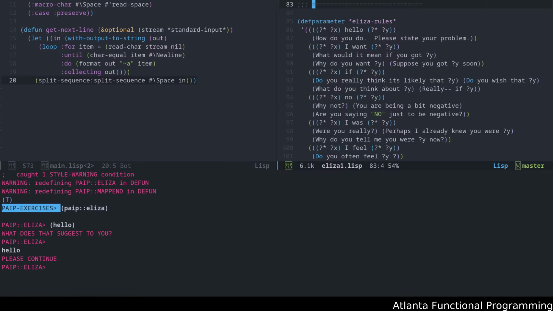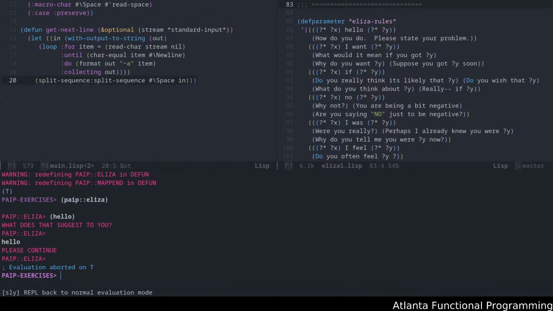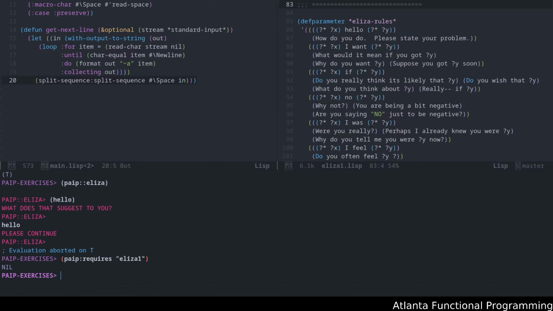This is the Eliza rules, but for some reason it might be using the wrong version that we're leveraging. Oh, because I loaded Eliza, not Eliza 1. One second. There we go. And let's do Eliza.